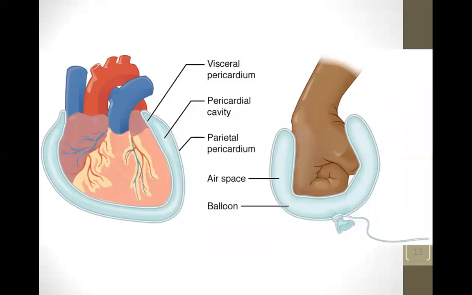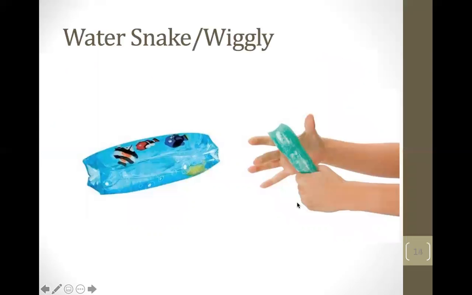Some people like to view it as a sac that has fluid in it. It's like if you had a balloon, and that balloon was able to fold on itself whenever we stuck the organ, or in this case, our fist, into it. It folds over on itself and it would have that fluid there. You can also look at it as a water snake or one of those wigglies, if you guys ever played with these when you were a kid. It kind of folds back over on itself. This is hollow on the inside, but in between these two layers is this fluid.